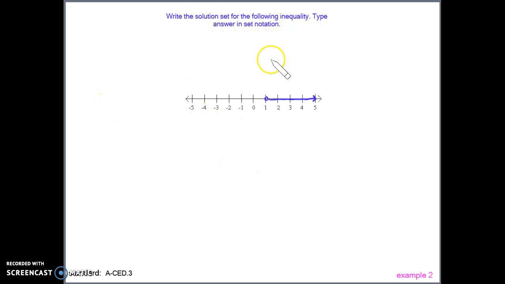Write the solution set for the following inequality. So now we're looking to see, okay, what values are included in the solution set? Well, we know that none of these values are because there's no dot, nor is there a blue line covering it. We start on 1, so that is our value here. So x is something with 1. The blue is highlighting values that are larger than 1. So 2, 3, 4, these are values that are greater than 1, so we know that x is greater than 1. And then on 1 is an open dot, so we're not going to put an equal to, we're just going to leave it as greater than 1.